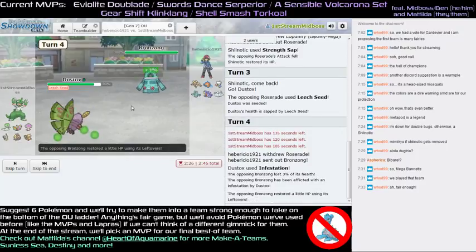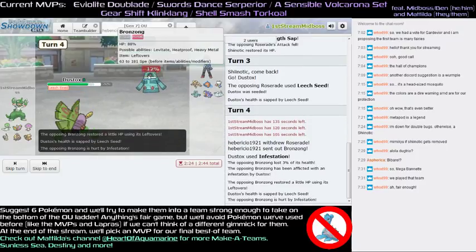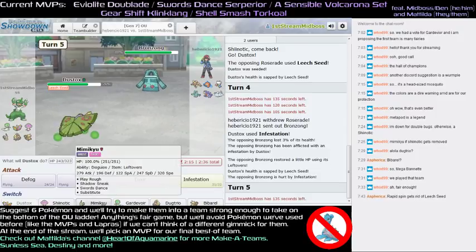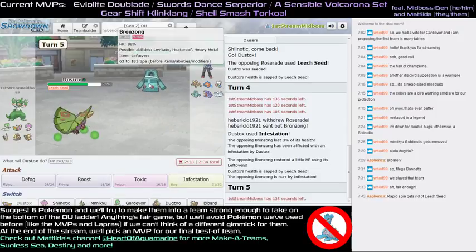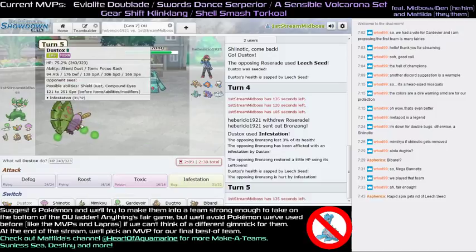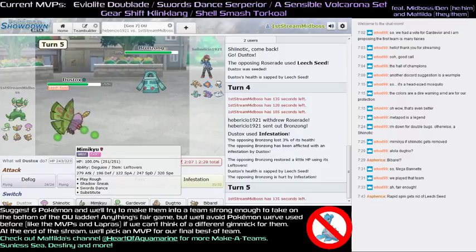Okay, so we trapped the Bronzong. Do we want to have trapped a Bronzong? Probably not. Actually, if we then switch into Mimikyu, we can set up on the Bronzong. I mean, we'll untrap it then, though. True. And if we switch into Mimikyu, we will lose our Sash and then be open to being Steel-type attacked.